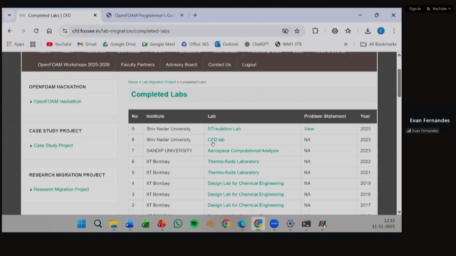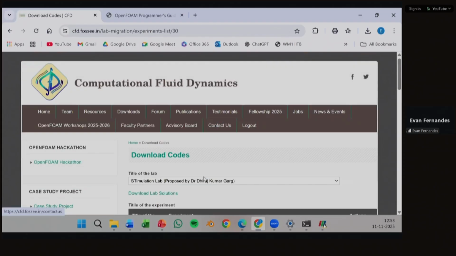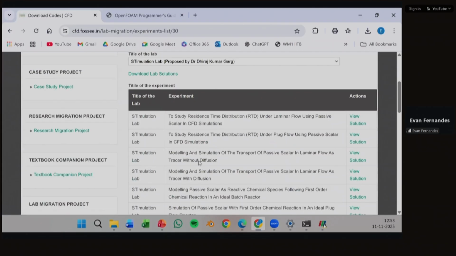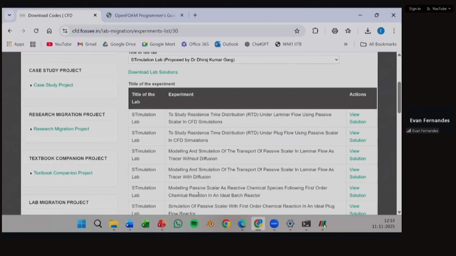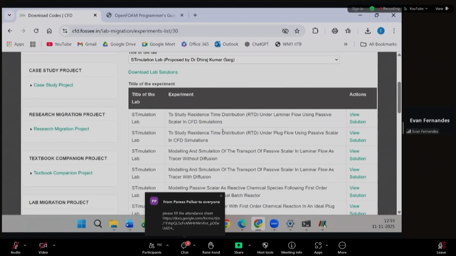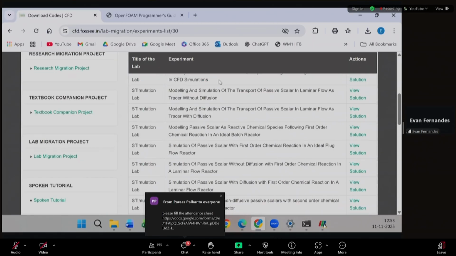You can read the report that has been made over here, because this explains there are in total 10 experiments. In each of those, they are trying to explain each of these parameters that you have questions on. They have the simulation case files as well. So if you want to start off with scalar and you're interested in learning about scalar transport and chemical equations as a whole, you can read this whole lab migration. It's really good.